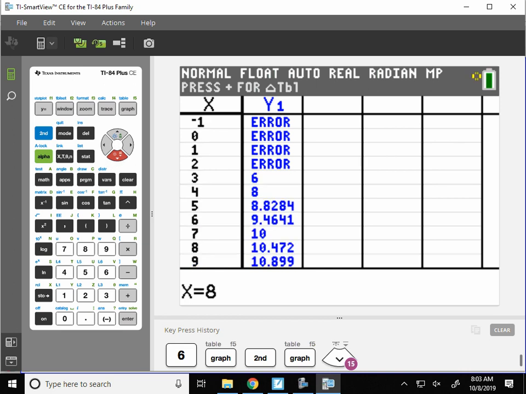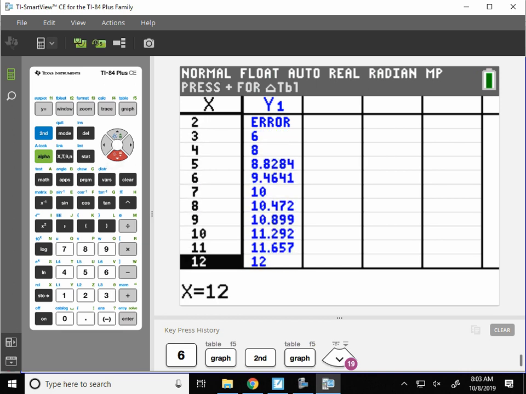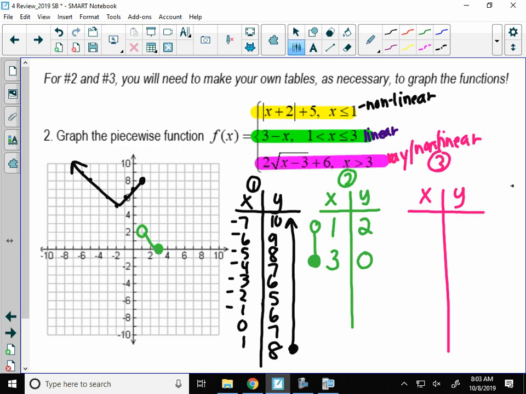It looks like 3, 4, and 7 will work. So the rest of those I wouldn't do the decimal. So 3, 4, and 7. That'll be at 6, 8, and 10. All right, and again, I have an open dot at 3, and it's a ray. So I'll connect those and then make an arrow. So let's see, 3, 6 has an open dot, 4, 8, and 7, 10. And I'll graph my square root graph here. So it looks like that.